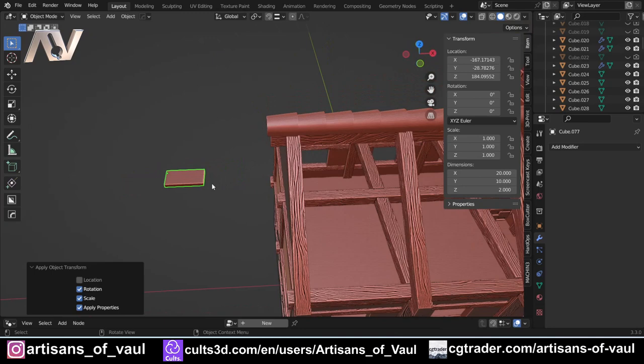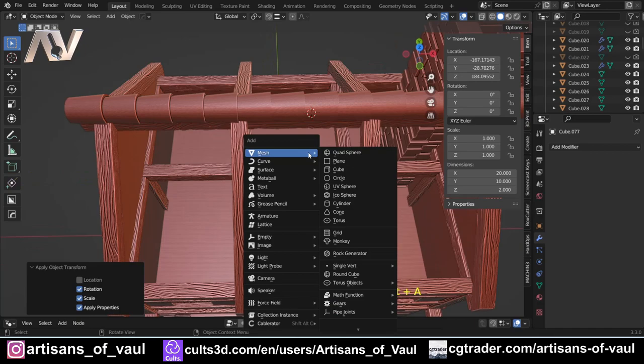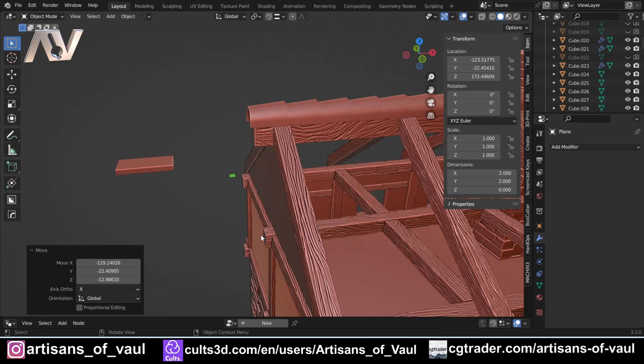Now that we've got that sorted, we're going to bring in the thing that we're going to put this onto. And effectively, we want to make a grid. So the easiest way to do that and to explain it is if I press Shift and A, mesh, and bring in a plane. And I'll bring this to the side so you can sort of see what we're doing. So I'm just going to bring that up there and I'm going to scale this up a lot.